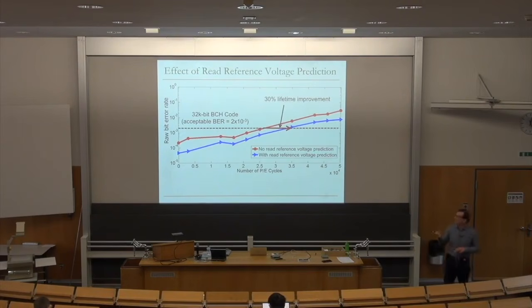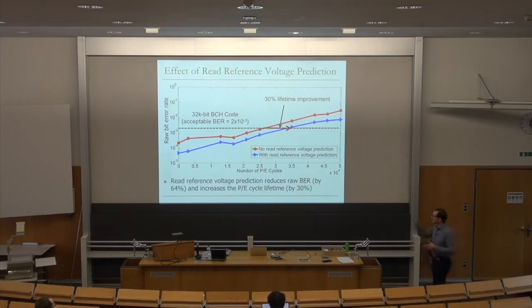So another point over here could be, okay, you want to have a constant lifetime, let's say 30,000 programming erase cycles in this case, or I'll pick this location over here. You want to have that constant lifetime. You could keep that lifetime over here, do read reference voltage prediction, and have much less ECC in the system. So ECC that satisfies a bit error rate smaller than 2 times 10 to the minus 3, let's say 1 times 10 to the minus 3, would be much less complex. So there are multiple ways of using this. You could reduce the amount of ECC by keeping the lifetime constant, as opposed to increasing the lifetime and keeping the ECC constant. Okay, so you can play a lot of tricks, clearly.